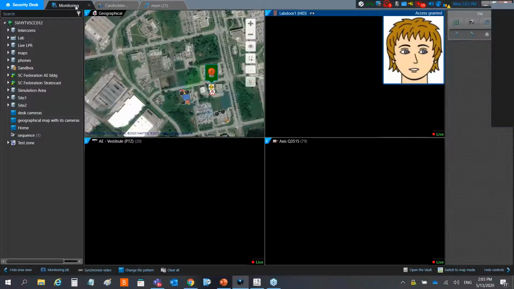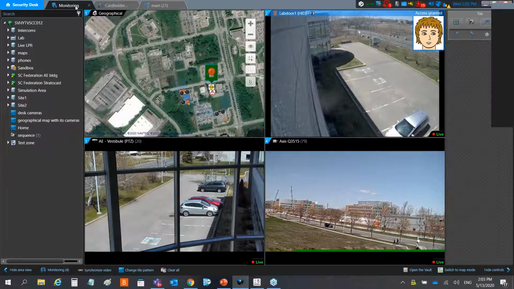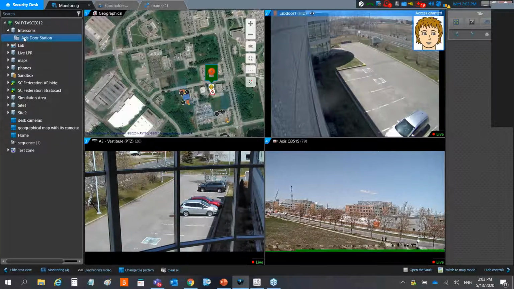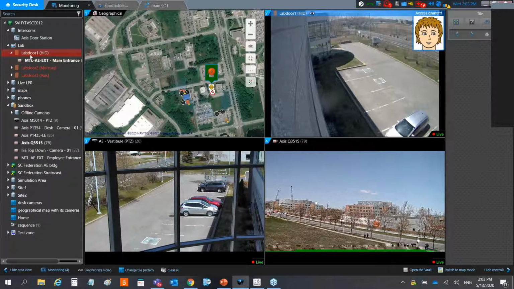So let's go to the main monitoring screen here, and on it, I always like to talk about the unified platform and show that we have intercoms, doors, cameras, cameras attached to doors. So everything from one single space, from one single application. We also have video analytics.